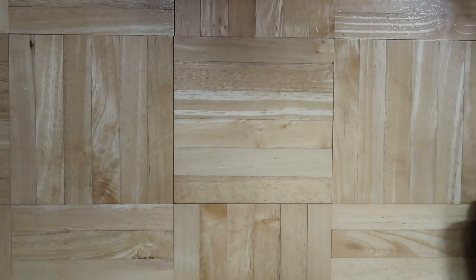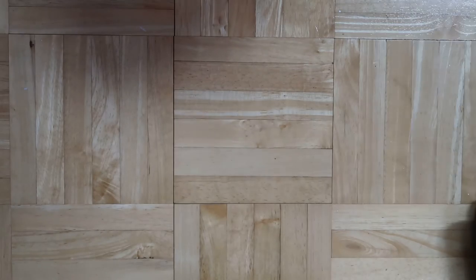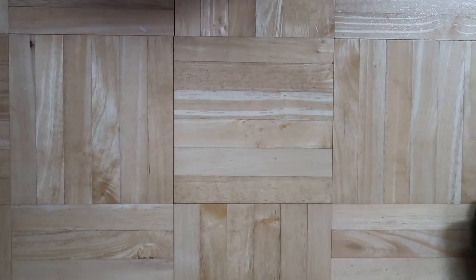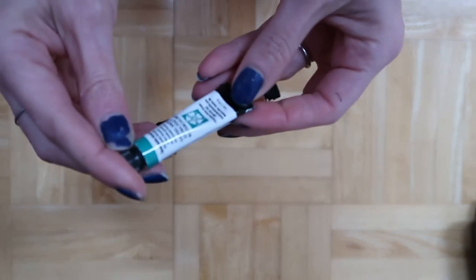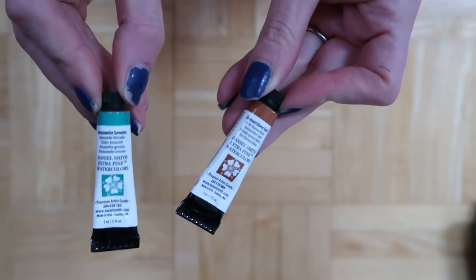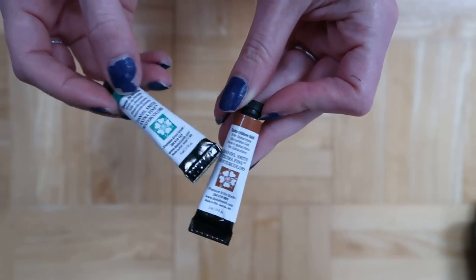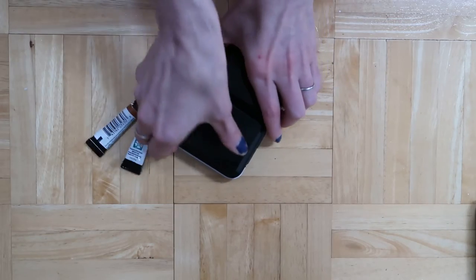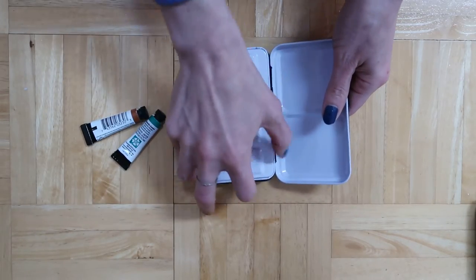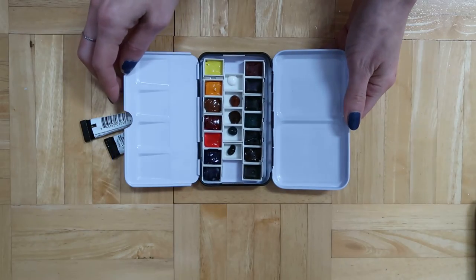So I kind of went watercolor crazy for my birthday, is what happened. And then there's still more stuff. I'm telling you, I went really crazy. So I got two more Daniel Smith colors. This is the Amazonite Genuine and the Quinacridone Gold. And Daniel Smith is the only one that has the Quinacridone Gold as a single pigment, so I went ahead and got that. And they're actually in here already. I added the gold here, and one of these is the Amazonite.